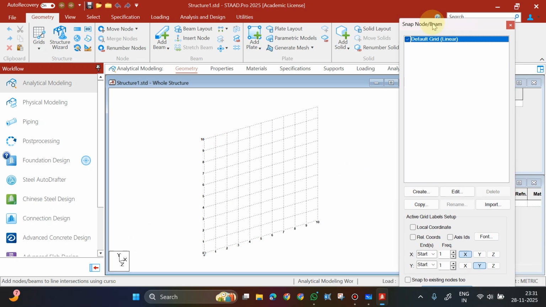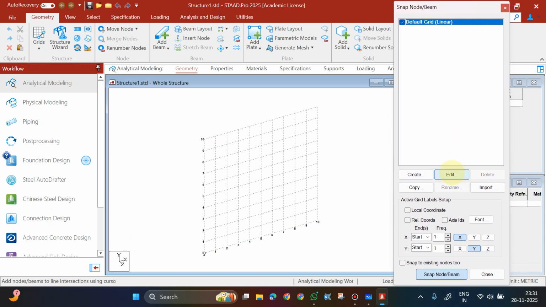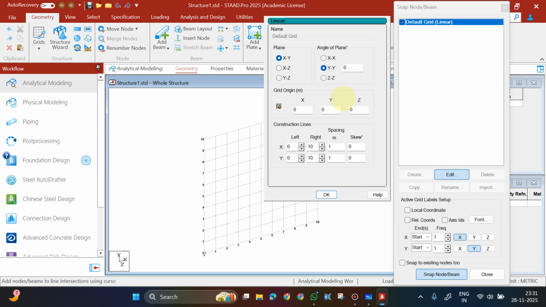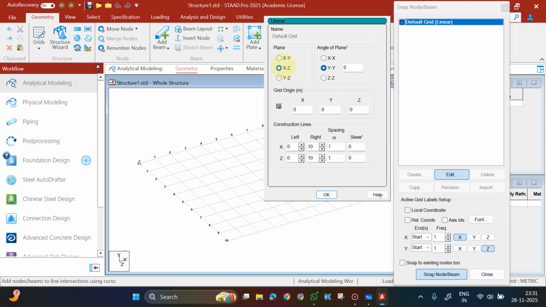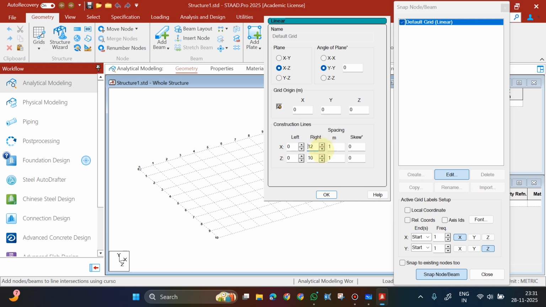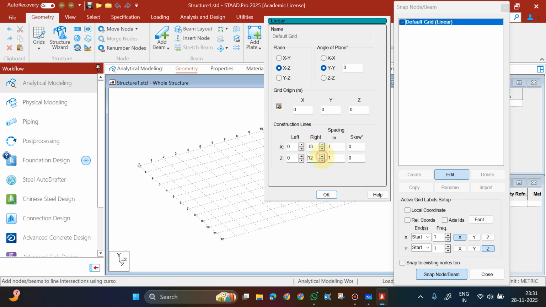To edit it, on the right side dialog box you have an option of edit. Click on edit, take your plane as XZ, and then you can increase the spacing of the grid. It has to be around 13. Click on OK.